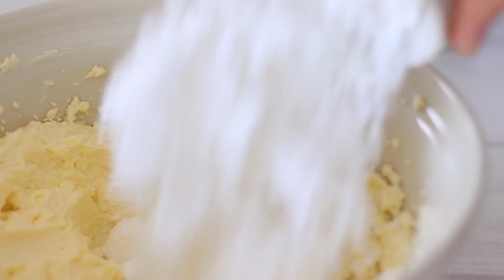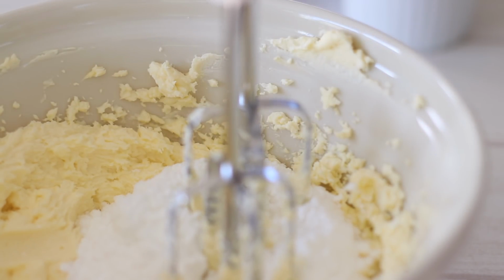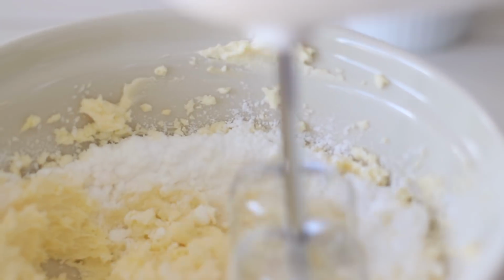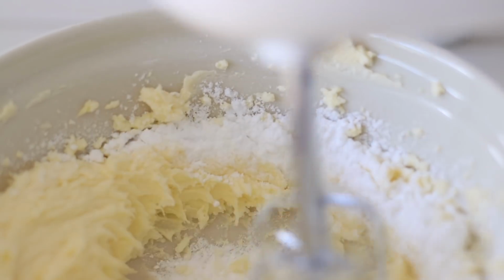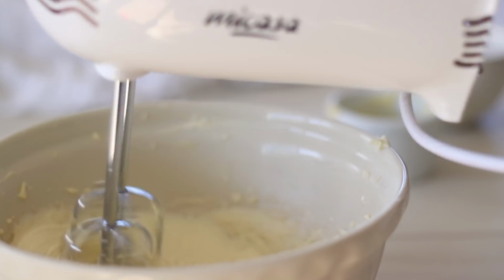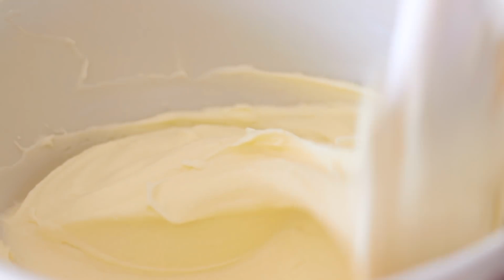Add in the icing sugar or powdered sugar. These are the same thing, just different names depending on where you live in the world. Use the mixer again to mix the sugar in, just enough until it's incorporated. Lastly, you'll need some vanilla extract and about a tablespoon or 2 of milk to thin out the glaze depending on what consistency you would like. You can have it quite thick or thin so it can be poured over. It should be soft, smooth, tangy and sweet.